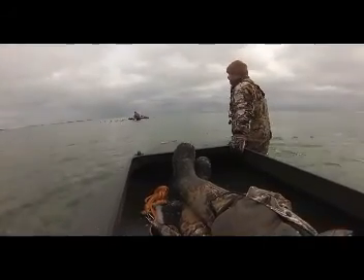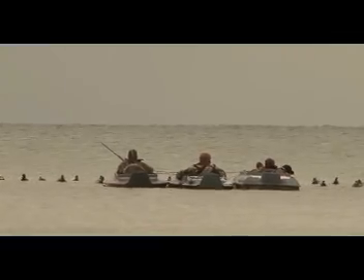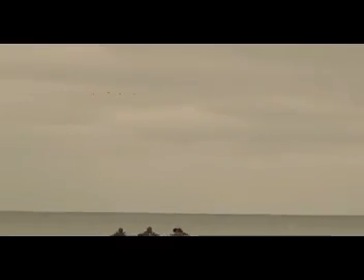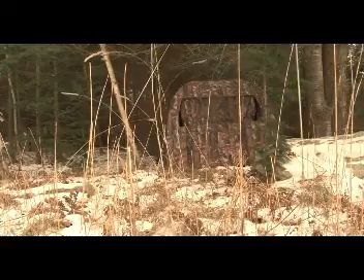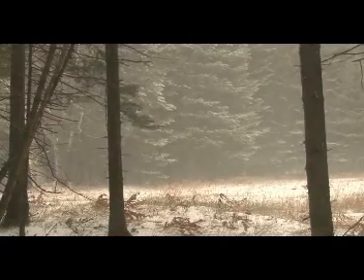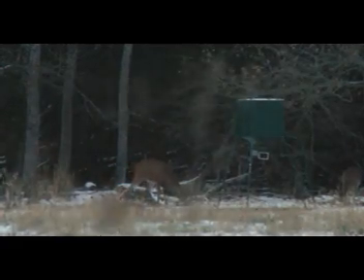We need paddles. Lucky for them, the one time you know Tony isn't making fun is when the hunting starts. Nothing gets this traveling hunter fired up like new experiences. Dude, that is a crazy amount of birds. The boys see plenty of ducks, but none come close enough before T-Man has to get back to his stand. It's three o'clock — we had to call the old duck hunt off, but we want to be back on the farm down there by 3:30. That afternoon, Tony finally spots some bucks at 30 yards. He might have considered taking one, if not for the fact that you can't shoot anything under a six-pointer on the island. Still, that doesn't stop traveling Tony from looking.